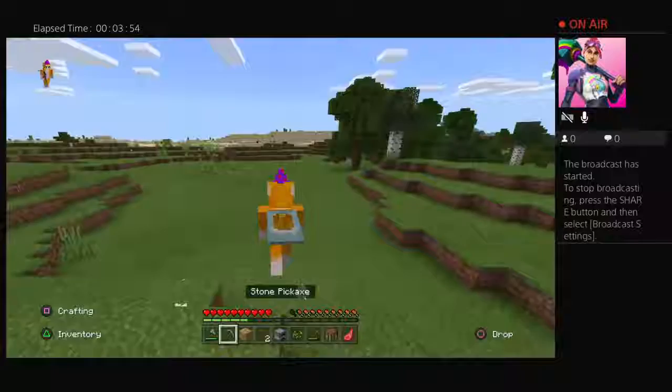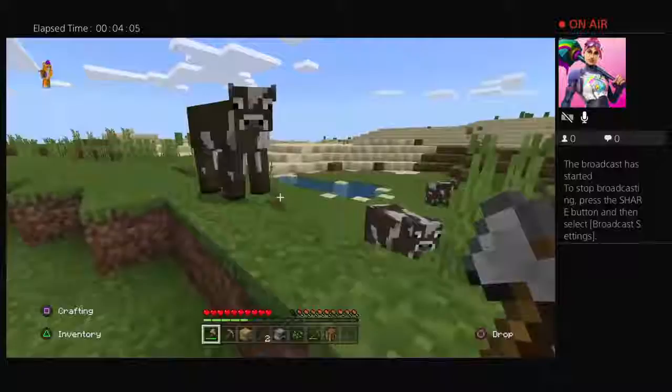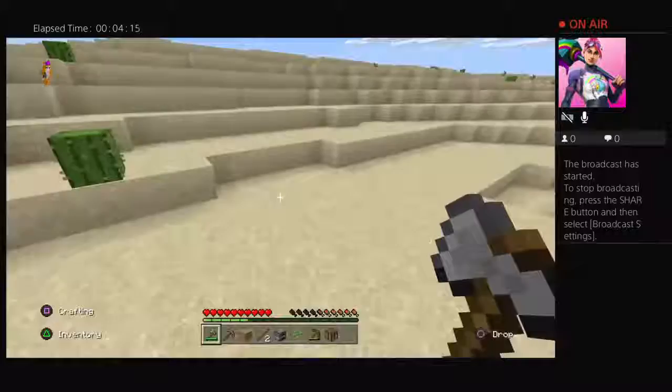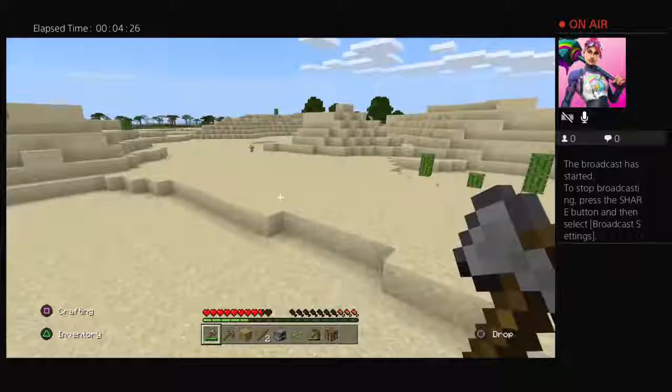So now we need to find iron. Eat that. Jump. Why does sand make this noise? It's kind of weird, but I kind of like it at the same time. Ow. Great, come on, sprint.